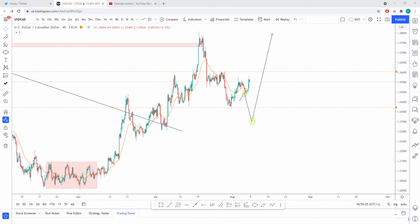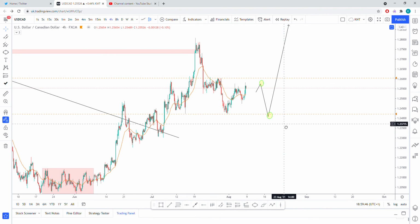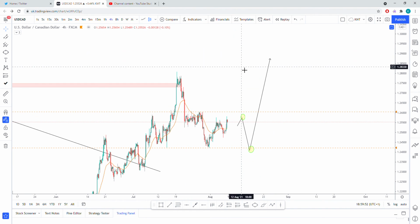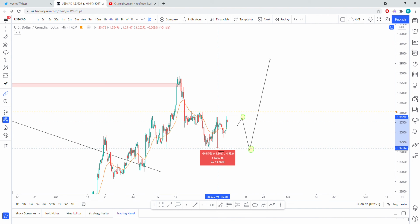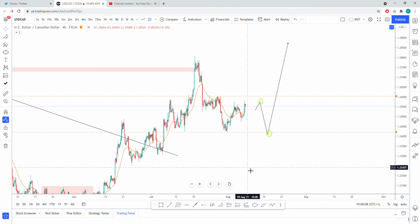And finally for USDCAD, what I am personally anticipating is for price to make one more drop off. There is this option of price making a low, and if it does, then we can create two opportunities here. We could get a short-term sell, and then we can create a long-term buy. And if so, I want to take out this high, matching into 1.285. If we check that pip count, because I'm quite curious, the downside is 150 pips, but the potential upside, a good 400. So I am quite keen to see what happens with USDCAD.